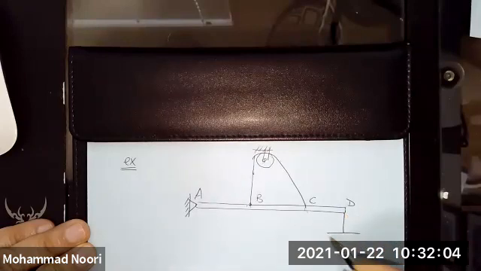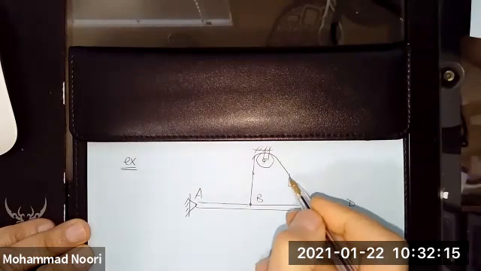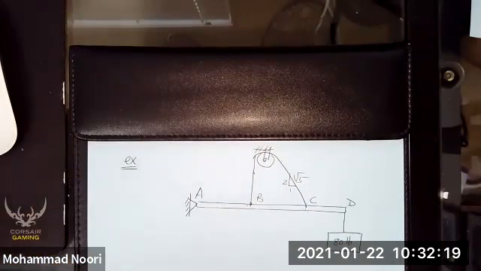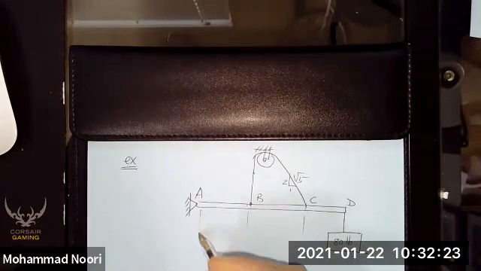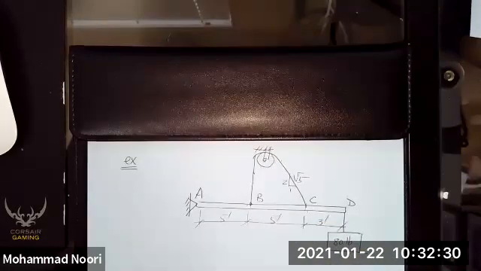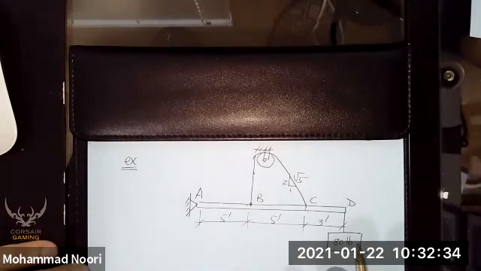And this structure is designed to hold an 80-pound load. So it's like a crane or something, okay? And the slope here is given 2, 1, square root 5. So is the problem statement clear? And these obviously dimensions are given. This is 5 feet, 5 feet, 3 feet. So the problem is this.